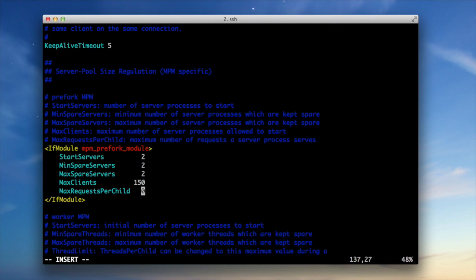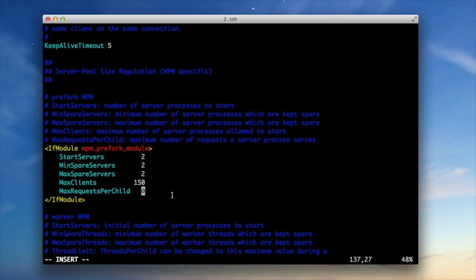And there is max requests per child. You have to understand how it works, because the child process will take some requests. Every request makes trash in memory, and your child is getting bigger and bigger and bigger, and it will never die because the maximum requests per child is set to 0.